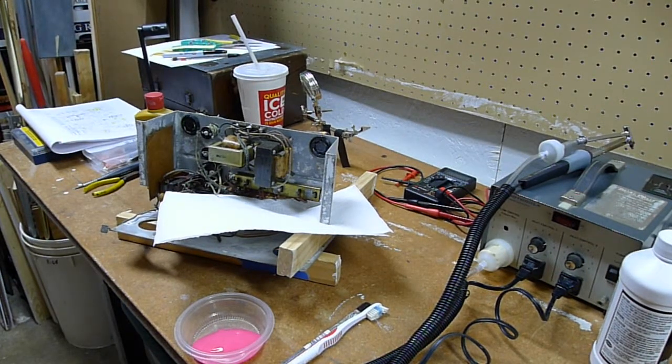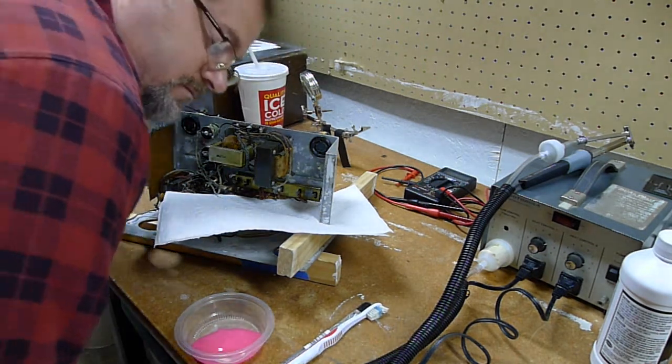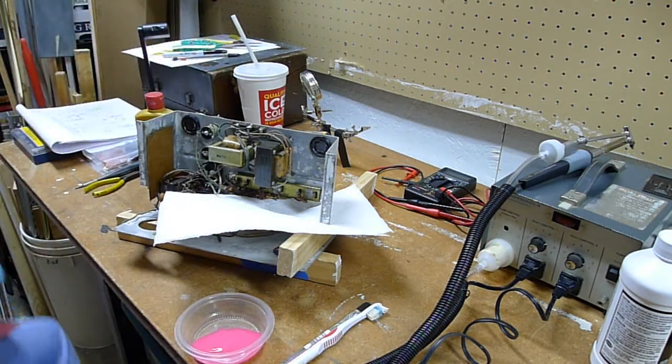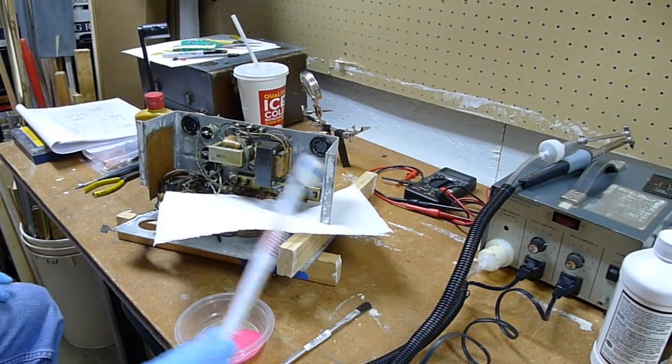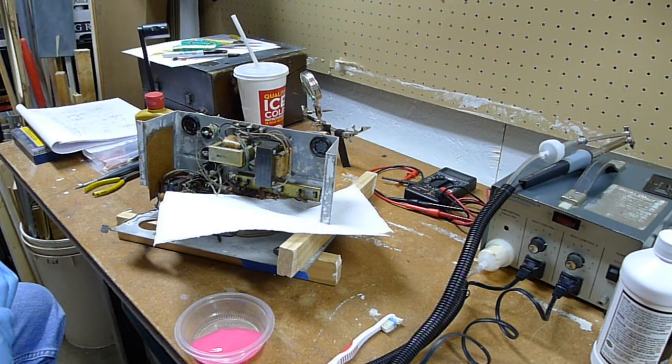Alrighty, well, what I got here is I poured out some naval jelly in my little dish here. Then I've got a toothbrush and an acid brush, and I'm just going to apply it carefully to the corroded surfaces. Try not to get it on all the wiring.